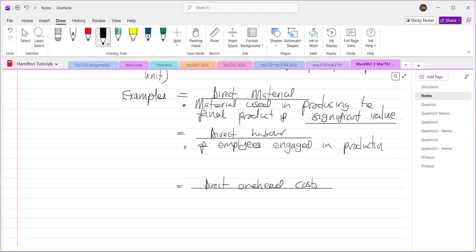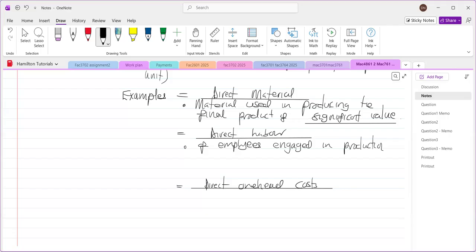But you also have other support employees who may not be engaged in manufacturing directly. For example, supervisors, managers, maybe cleaners, and other people, such as maybe maintenance. Those are on the factory floor, but they provide support to those engaged in direct production. So when we talk about direct labor here, we are specific in saying these are the employees that are on the production line, not any other employee. As long as you are not on the production line, but you are support, you cannot be the direct labor.